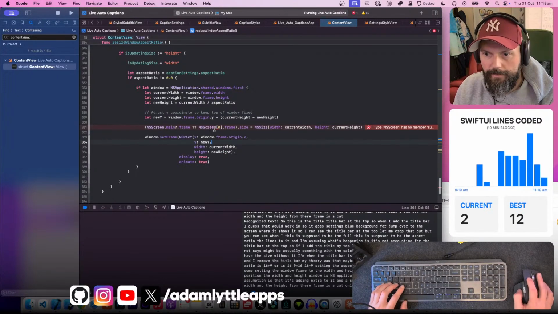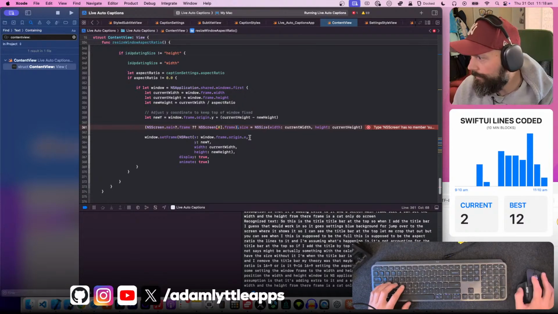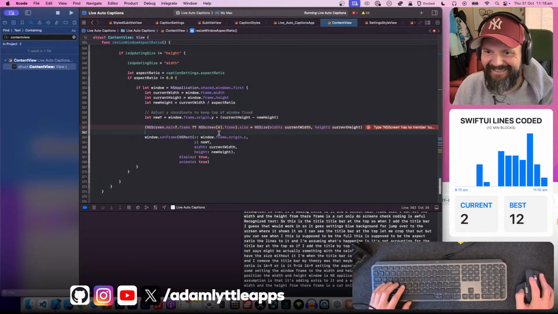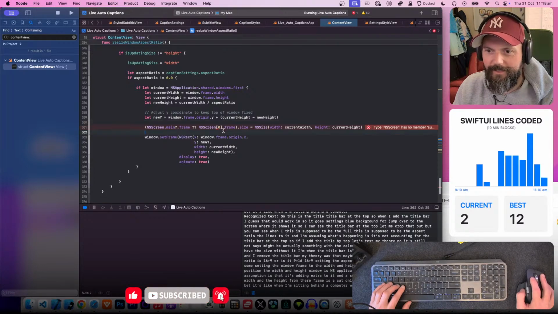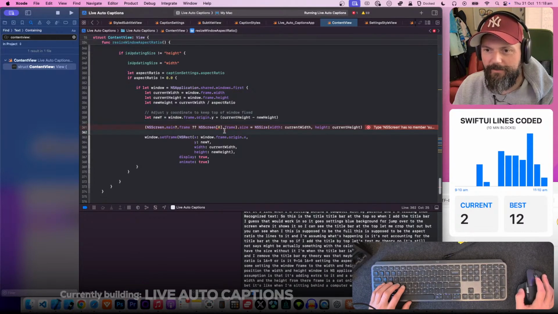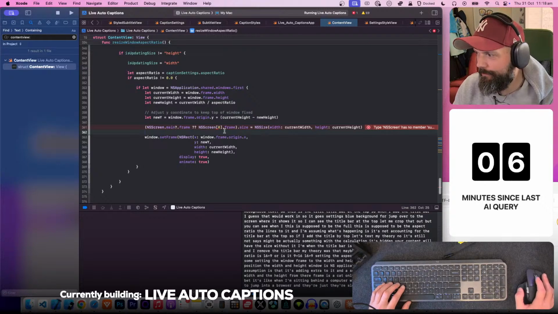Dot screens. Chat coding is awful. I bet it's like when I'm sitting behind the computer with my parents and I'm telling them to jump onto a browser and they're slow and they're not doing it the way that I want them to do it.